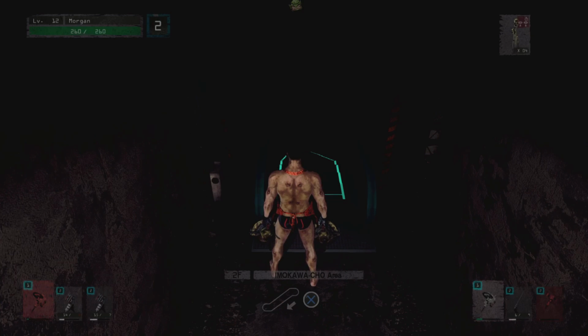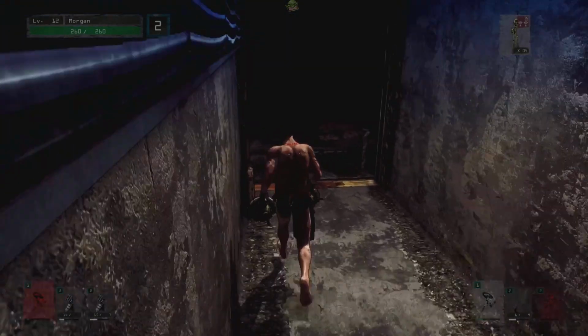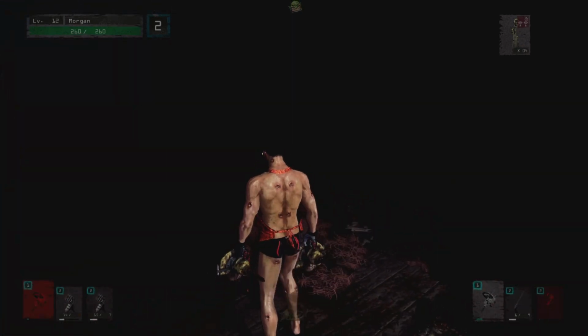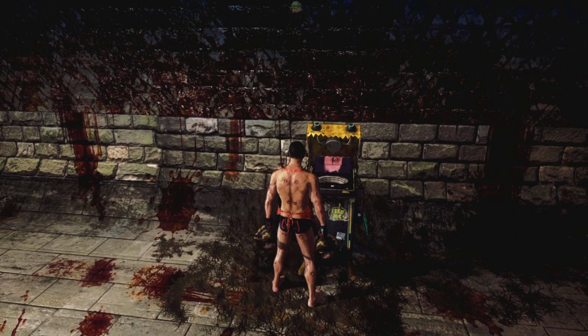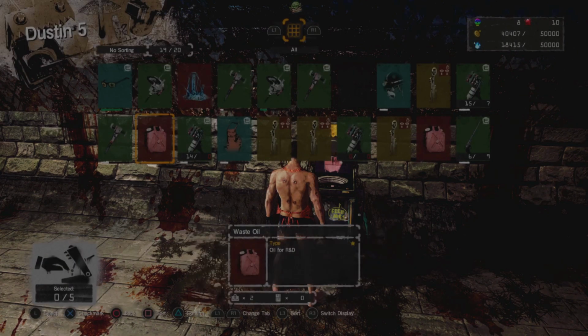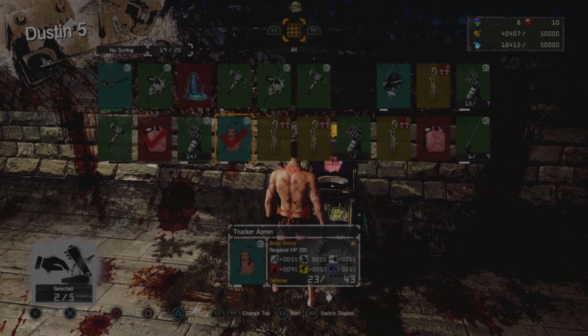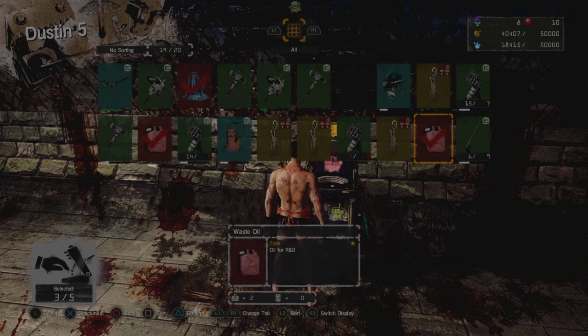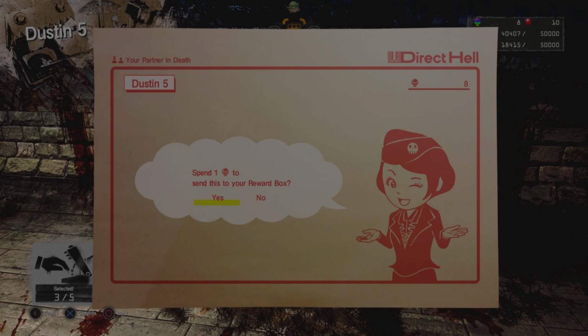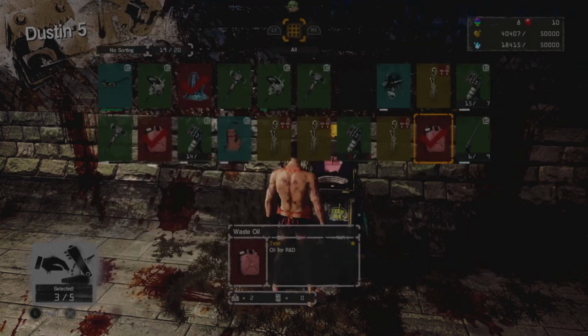Can we go? It goes to the previous area. It doesn't go home. Like, I thought you got punished for dying, man. That's why I'd rather go home and do the thing. Like, we might as well never ever get rid of anything. Oh, our resources. Oh, not our equipped apron. Just the metal and the oil. And check mark. Sort, confirm. Spend 1 skull to send us the reward box. We have 8. No, thank you.